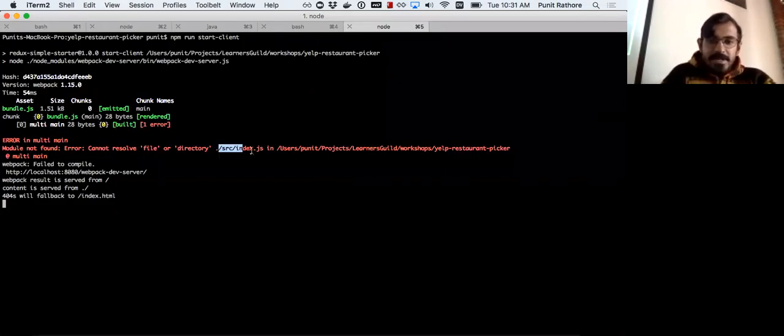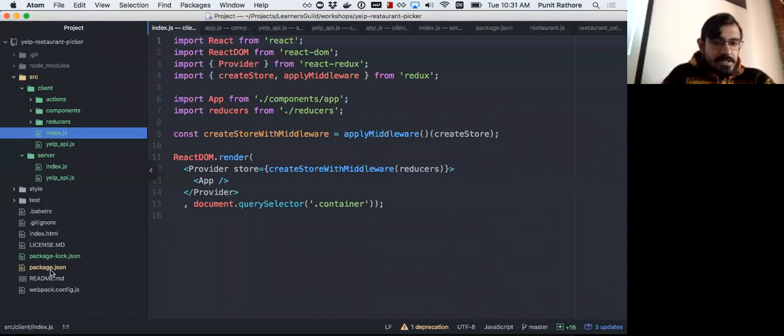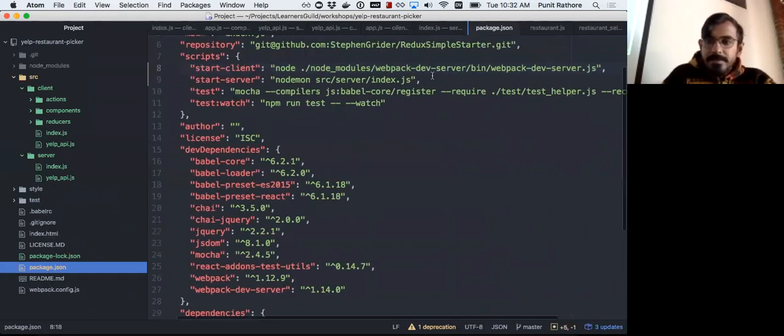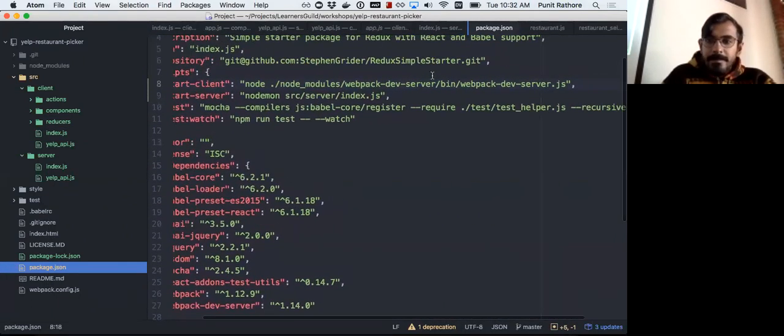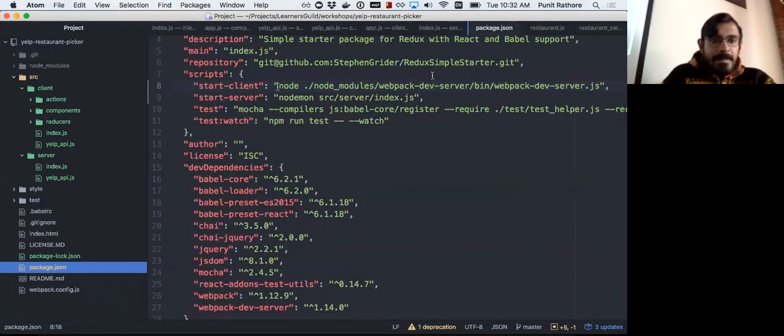So where are we requiring source index? Is that in our client and in our package.json? I think Webpack dev, remember we created a folder called client? I don't think the folder client existed before.